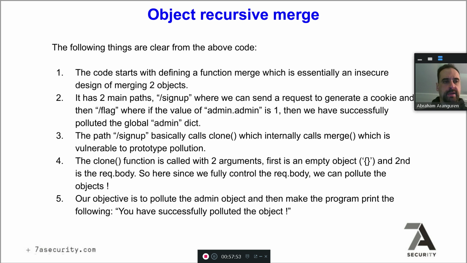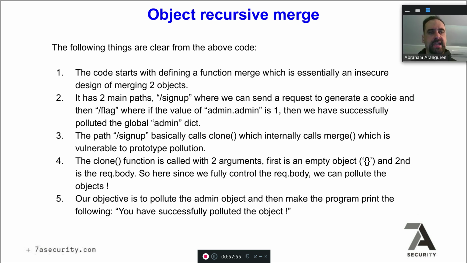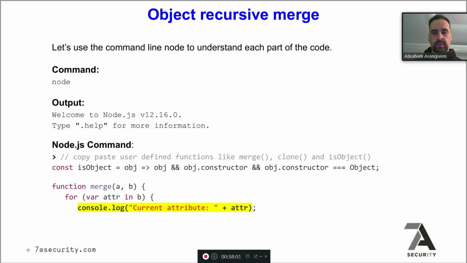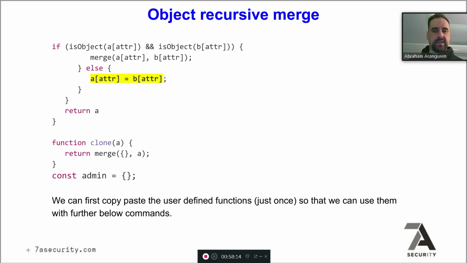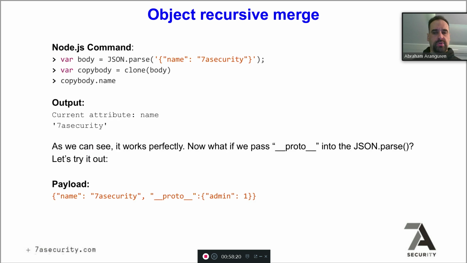This is the analysis from the source code that you can see in the application. I'll show this during the demo. You can also try this in the Node.js interactive command line to understand it better. If you run the node command and try this, you will also be able to see how this merge works. If you paste all this in the console, you will be able to see this.